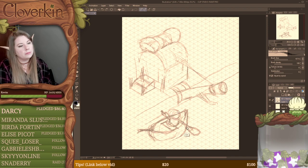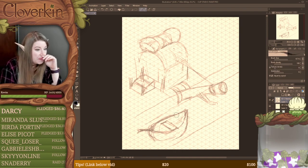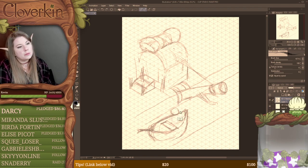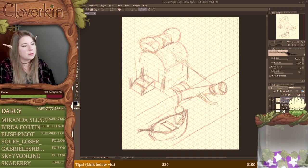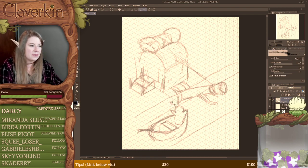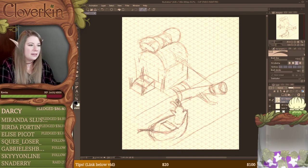This one might be too portly. It's not exactly what I want. I don't want them that big. I don't even know what kind of creature. I wanted to do a fey creature originally, and then I was like, you know what? If it was a legit fairy, they have wings, man. Why would they be taking a boat? I got too into the thought process of it, and I forgot this is fantasy. Hi, fantasy. You get to do whatever you want during fantasy. If I want to do a little fae bunny or something, I should be able to do that. Like a little mini bunny, something like that.